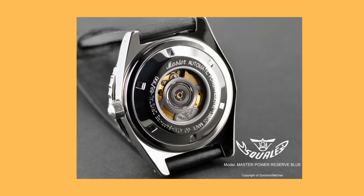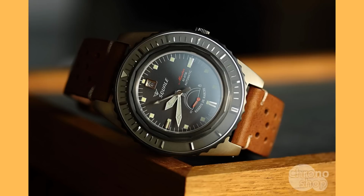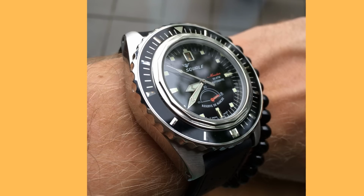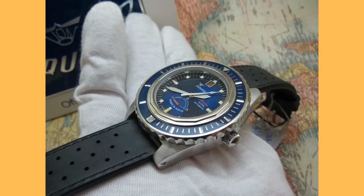In terms of the movement, which by the way you can see through the case back, you have a base of the ETA 2892-A2, which is a workhorse of a movement. It's easily serviceable, etc. But this movement has been modified by Dubois, and so you have this power reserve indicator on the dial, which I definitely do love. It's one of the complications that I think don't get enough attention. It is just a fantastic complication to have, and it's probably my favorite, non-super expensive complication. This watch has 600 meters of water resistance, of course.